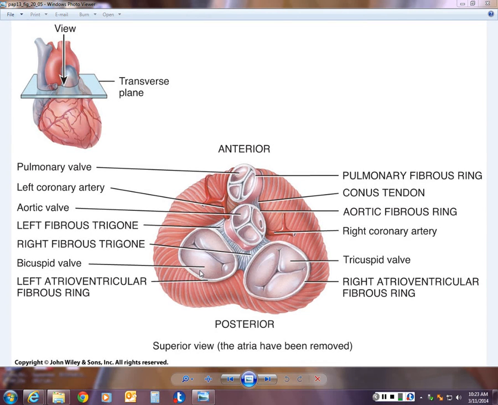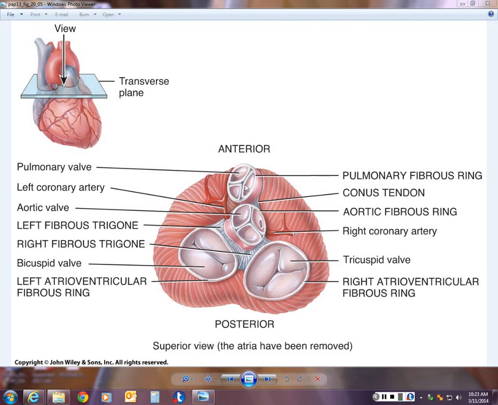In this position they're all closed. And it makes it a little bit easier to compare and contrast some of the structure of the valves. At the bottom here you have the two AV valves that we mentioned before. You can see the bicuspid valve with one and also two cusps here. And then you can also see the tricuspid valve here with 1, 2, and 3 cusps.